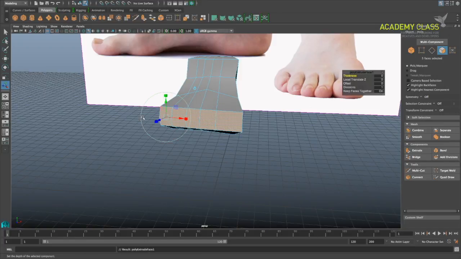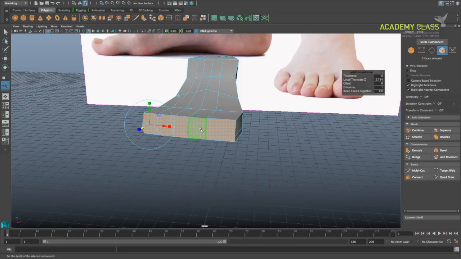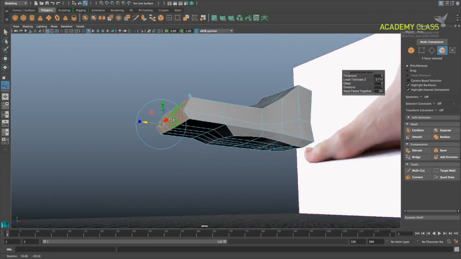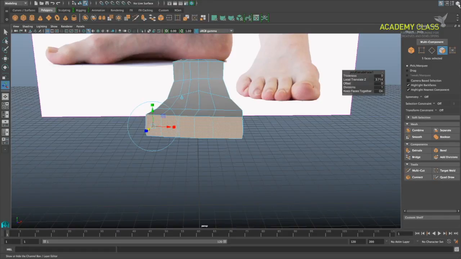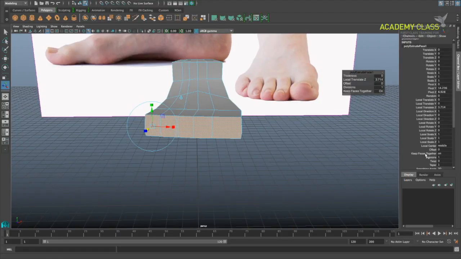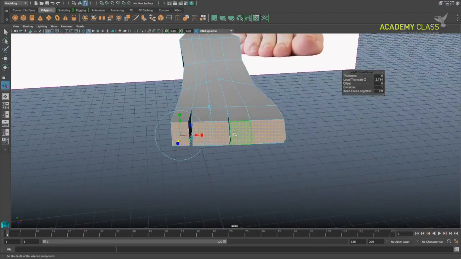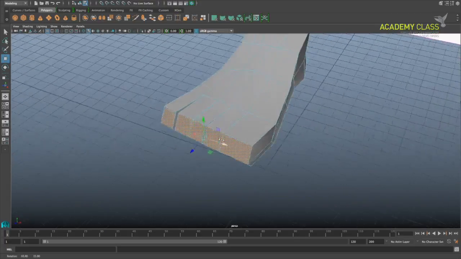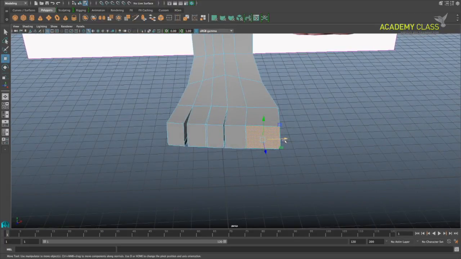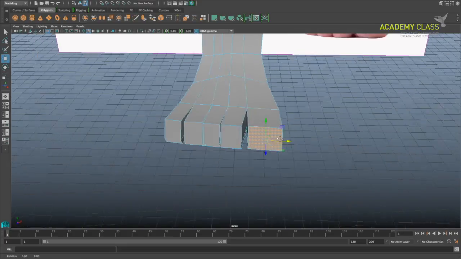So I'm going to click extrude, and next thing I'm going to do is go under the channel box layer and I need to turn off, see under keep faces together, I need to turn that off. Press enter on that so you can see how it's separated now. Alright, so I click off and I'm going to switch out like so.